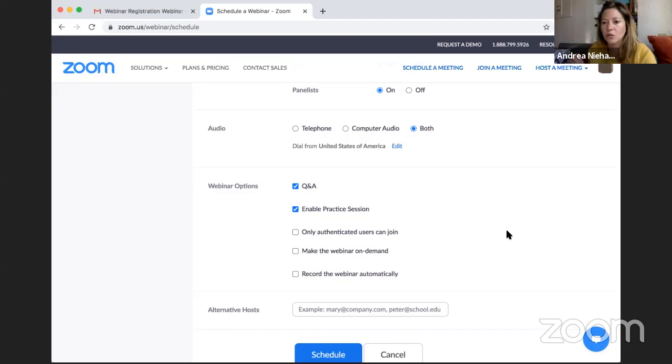And we'll have to give them information on how to download the platform if they don't already have it, before the meeting. Do you think we should ask them to create a free account also?